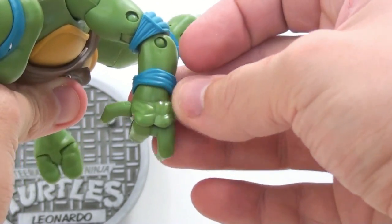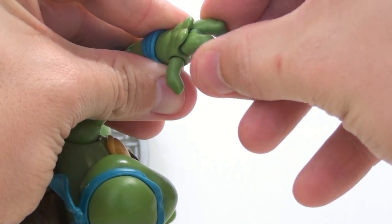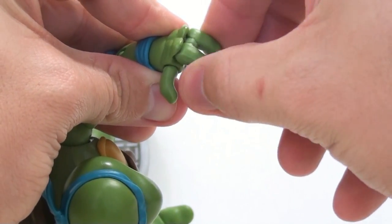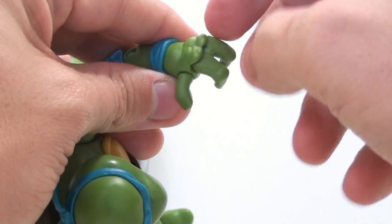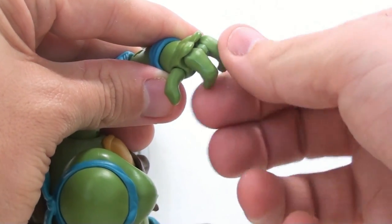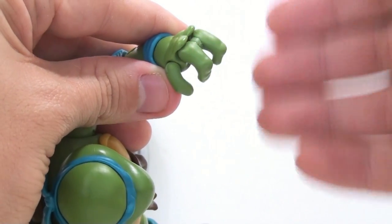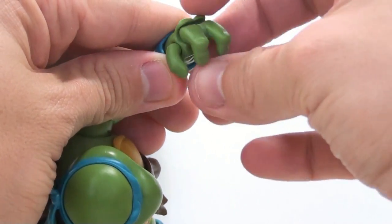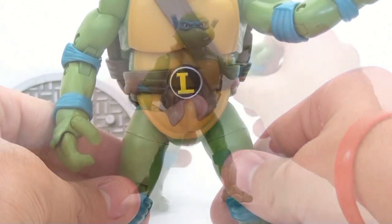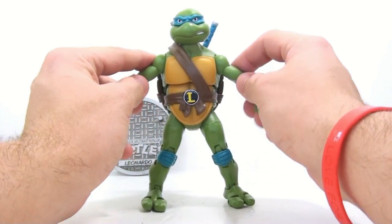Now, this part here, it kind of looks ugly. It also, believe it or not, rotates a little bit, because this middle section here that connects these fingers actually goes in and is also on a rotating joint, but because of this back section here, you can't rotate it all the way around. But that section right there really does kind of destroy the look of the hand. I love the fact that they added the articulation in the fingers, and this is something that I really think makes the figure that much better. And the downside of it is you get a little bit ugly of an open flap there, which is kind of unfortunate, but because we have articulated fingers, I'm not going to be all that picky. I'm really not. I think it's really cool.